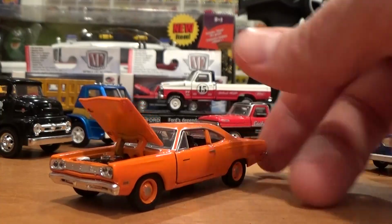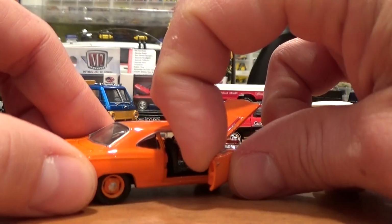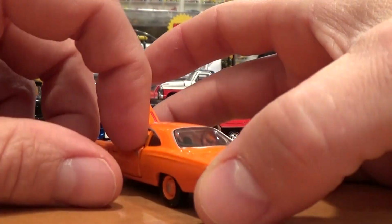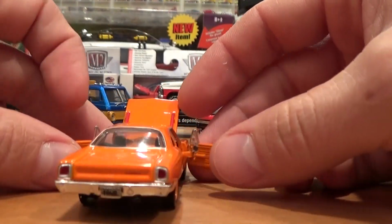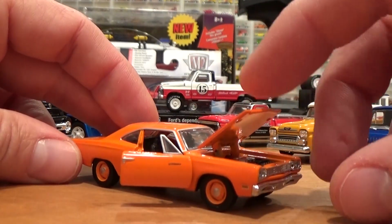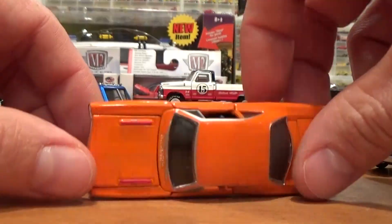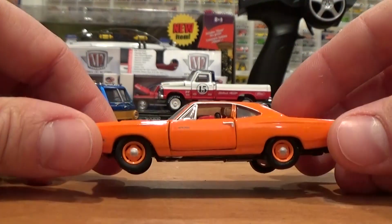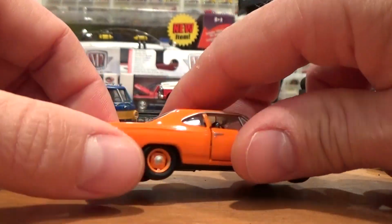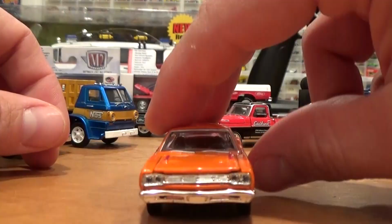There she is, out of the package. Doors open fully and very smoothly, I might add. Got the little tiny windows on them as well. Hood closes perfectly. Very nice, clean looking car. Everything closes really nice and tight. Rolls not half bad, no wobbly wheels.